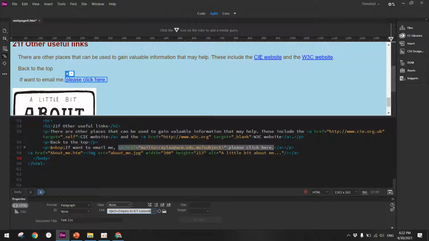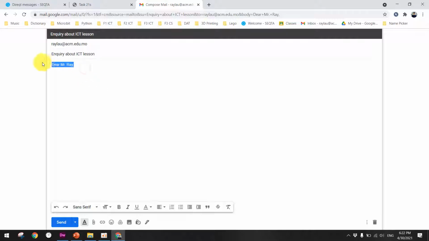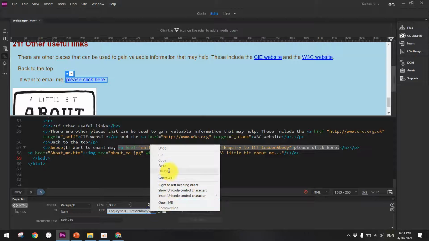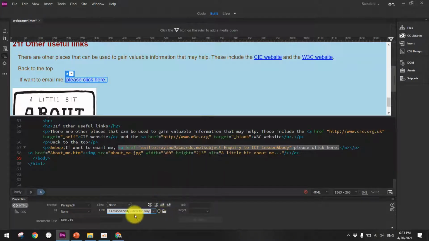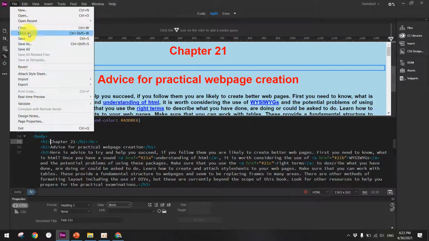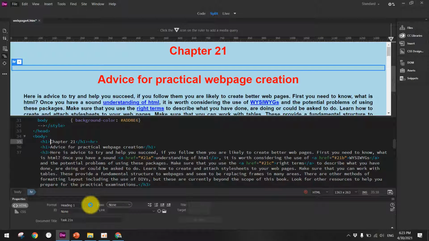This one, body. Subject finished. So what's the body? The body is about this thing, the Mr. Ray part. So go here, body equal to the Mr. Ray text. Check, save it. I don't know if it worked or not, need to fix it if any problem.